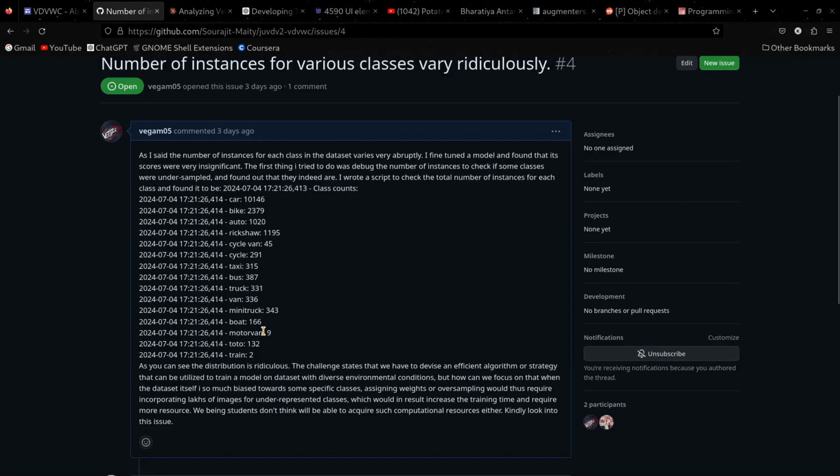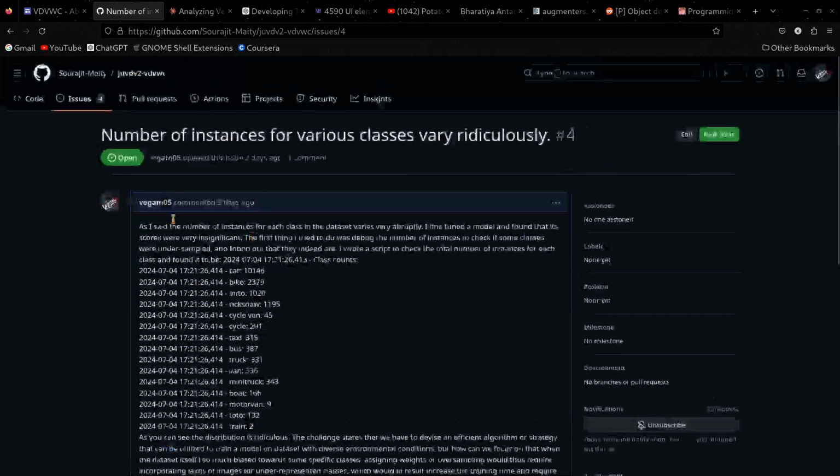So I came up with an idea, and I oversampled. I just copy-pasted the instances that had lower representation, like train and all. I wrote a script that accepted a distribution, and I oversampled them one by one. Finally the number of instances for each of the classes was somewhat respectable, although one image might have more than one class of vehicle, like car and cycle in the same picture. So if I oversample cycle, the car will be oversampled by itself, and the number of car instances will also increase, even though it already has so many instances. That is something I cannot control.